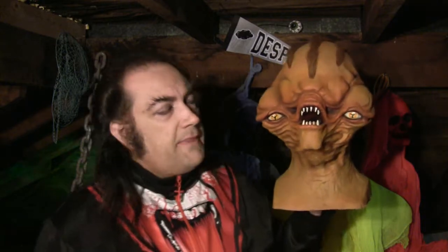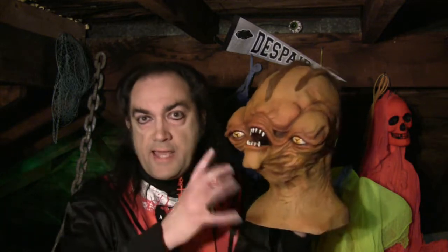Not every mask needs to have a neck. That's okay. I mean, the whole head size was really small, and the latex wasn't the greatest quality. It turned out that a lot of the latex that Dawn Post was using in the mid-'80s didn't hold up as well as some of the other latex formulations that had been used previously. So a lot of those masks deteriorated and started to crack and sag and just don't look as good today as they did then.